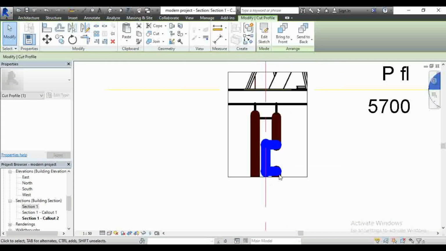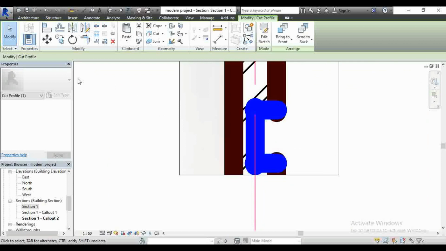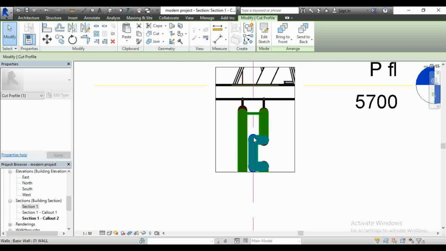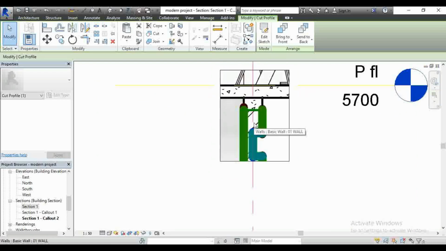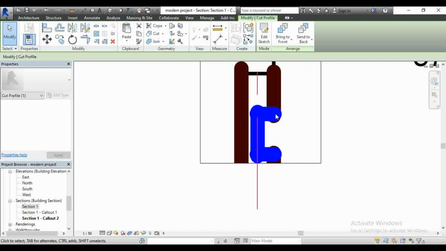You can see my wall profile has been edited. Now a quick thing here, this cut profile is not really going to affect the model in itself, as in the model will remain as a full solid model. This cutout will not be there since there is no reveal or any void cut on this particular wall.